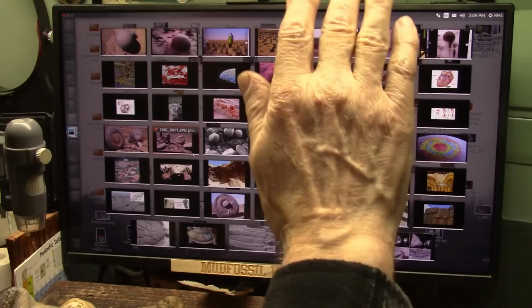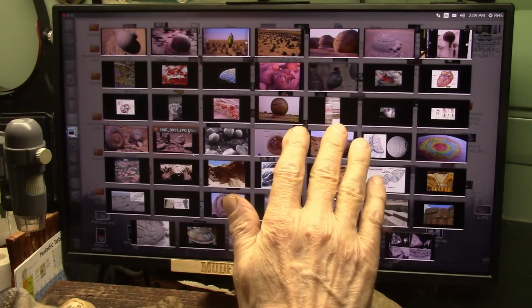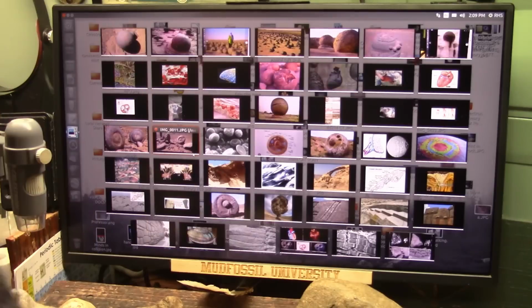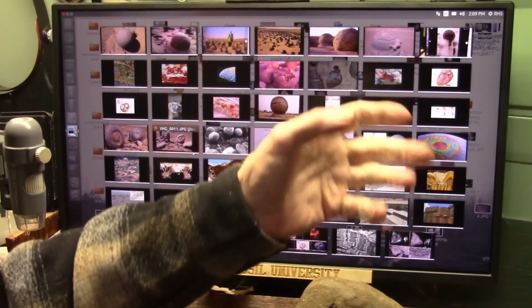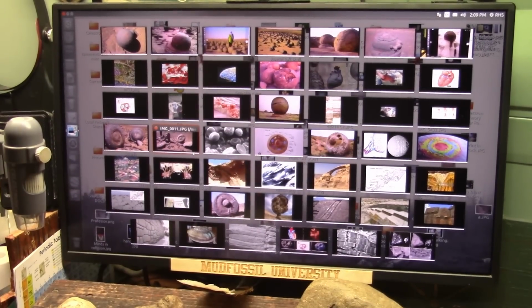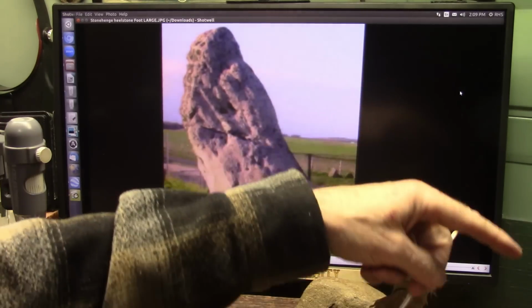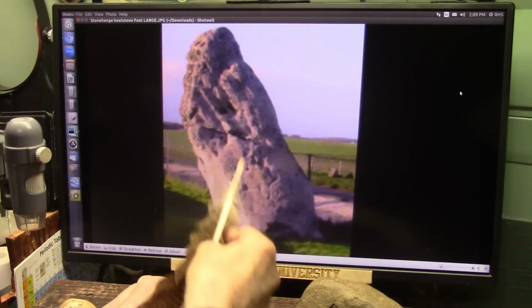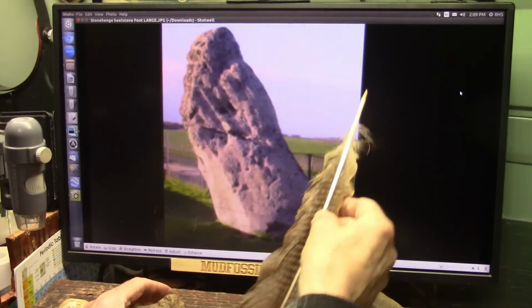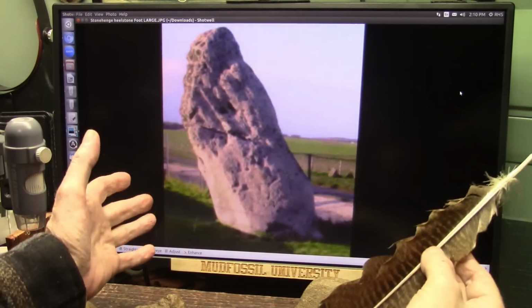At this point, it's a denial, and the teachers are false teachers now. They're not teaching reality and truth. That's not a good teacher. That's a false teacher. And ancient texts talk about that too, and that didn't work out good for them. This is the heel stone. Stonehenge is like 450 feet up the road. It's called the heel stone. And then there was a twin stone, which was a twin, another heel, another foot.